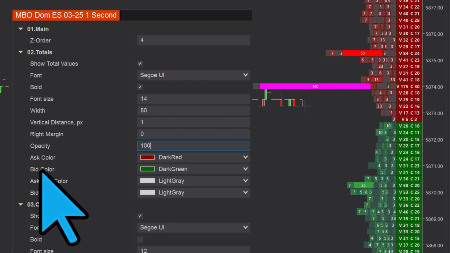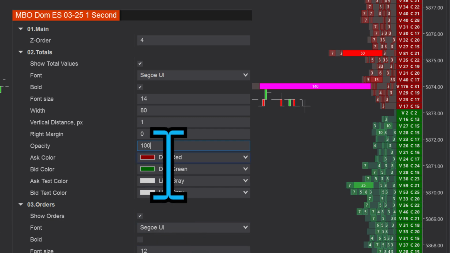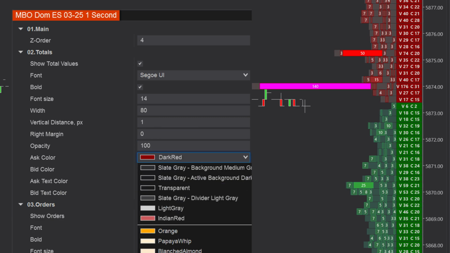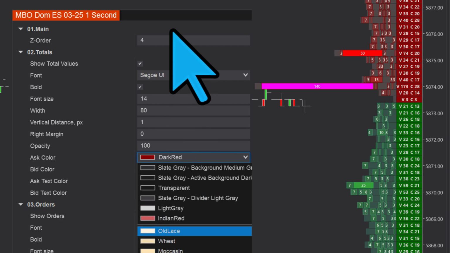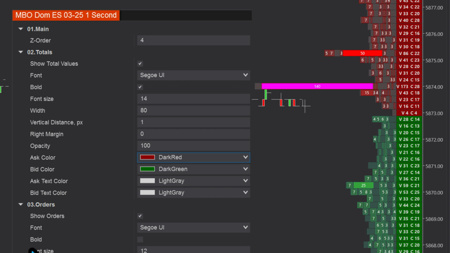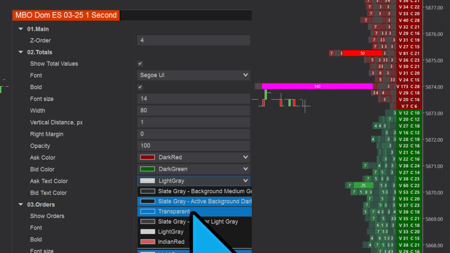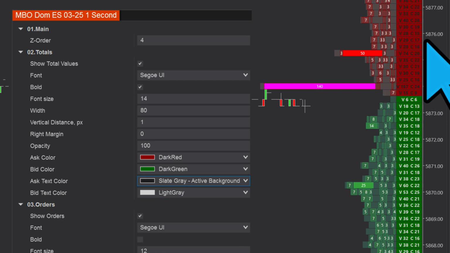And this is the ask and bid color. Ask is on the upper and bid on the bottom. And we can select this the way we want from the spectrum that Ninja provided to us. So now it's a dark red and a dark green. Okay. Now bid and ask text colors. Right now it is white and it's the way I wanted, or you can make it a different color. You can make it transparent, it will be invisible, or you can make it a gray or a black, whatever you want.